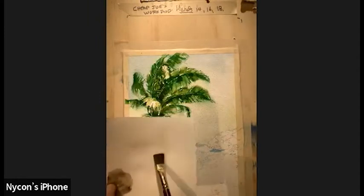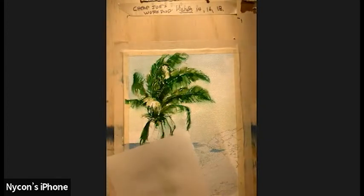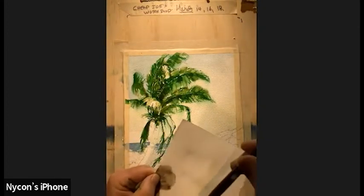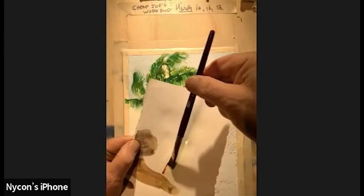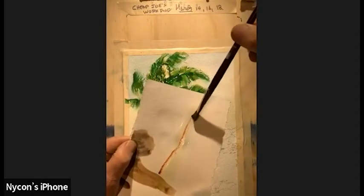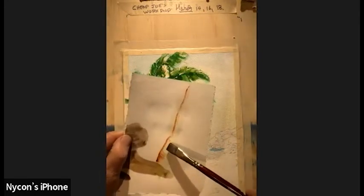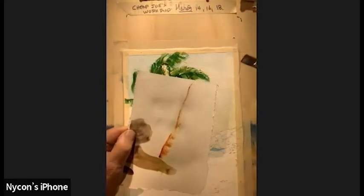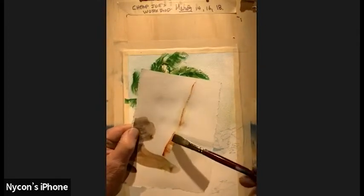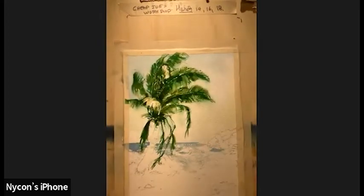I'm going to wet it first. Then I'm going to take the paint, and it's on one side of the brush only. I don't know if you can see this. Drag it on one side. And then I can get the volume, the dark side and the light side. Just a little way to get that.